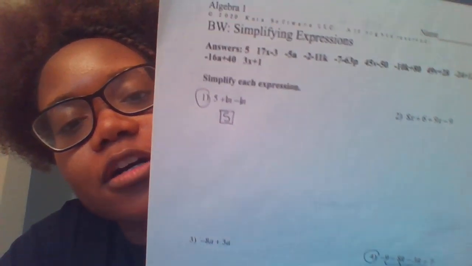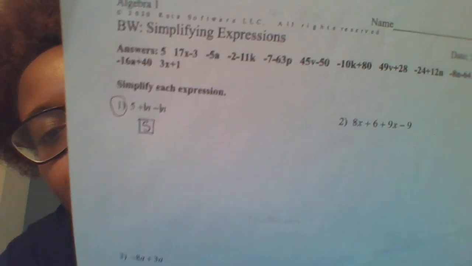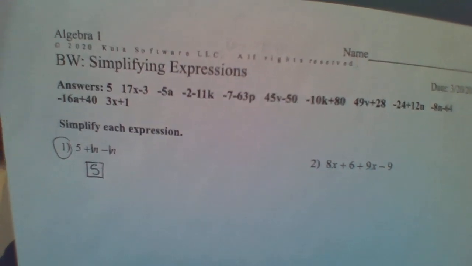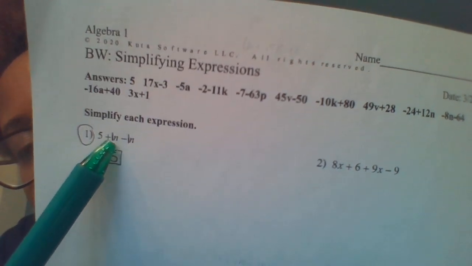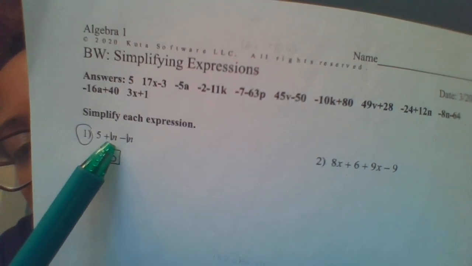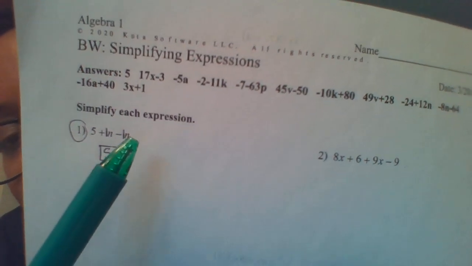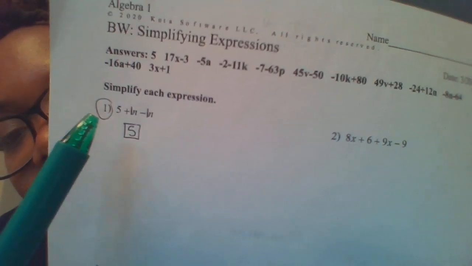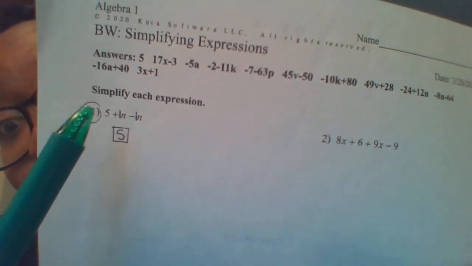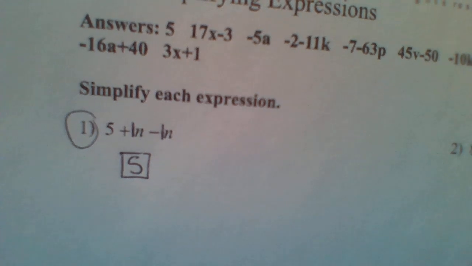So on the assignment that's posted on Google Classroom, I'm going to start with number 1. So we're just reviewing how to combine like terms and distribute, basically. So you can see in problem 1 here, I have 5 plus n minus n. Notice I added these ones. Keep in mind when there's no number in front of a variable, there's just an imaginary 1 there. So we have 5 plus 1n minus 1n. 1 minus 1 is 0, so we have 0 n's. That's why number 1 just simplifies to 5. That's our final answer for the first problem.